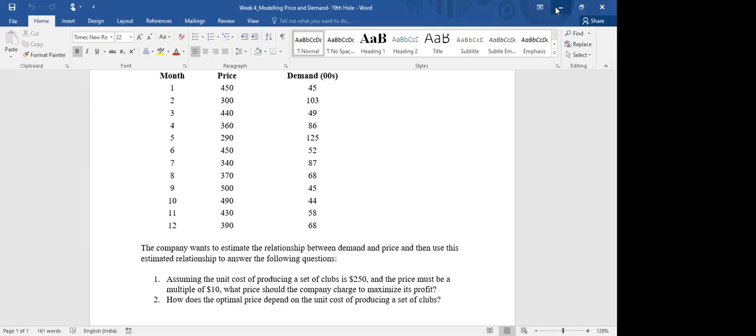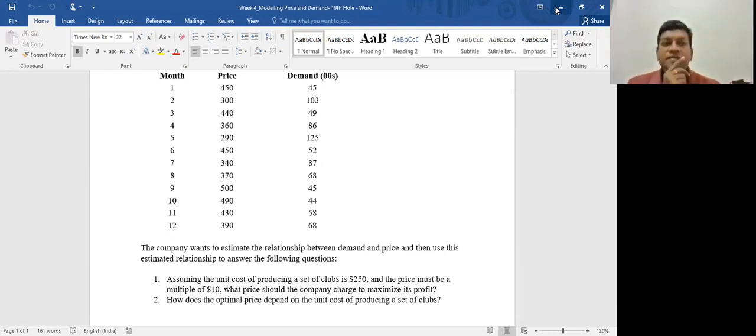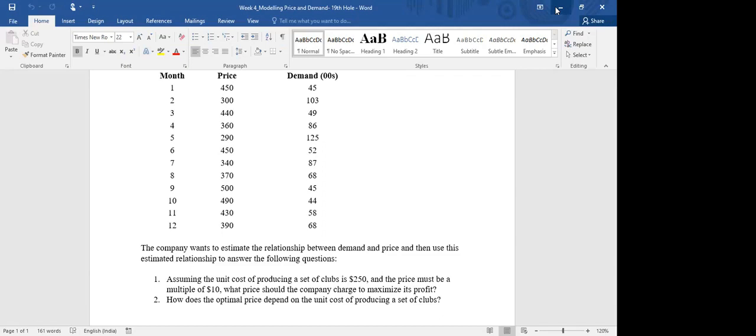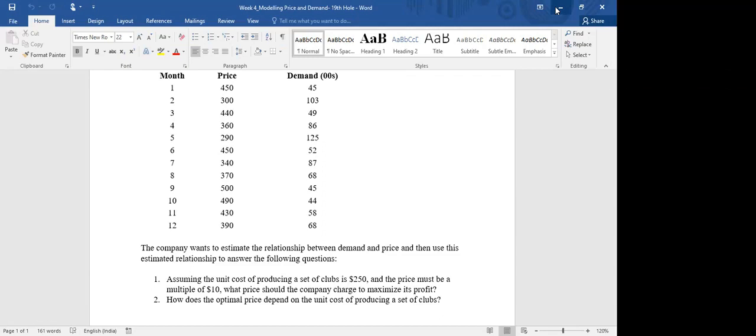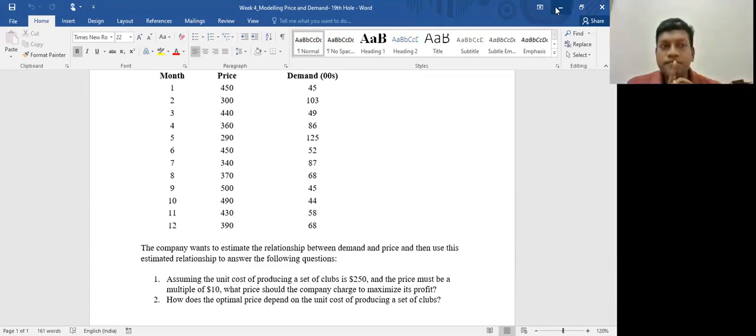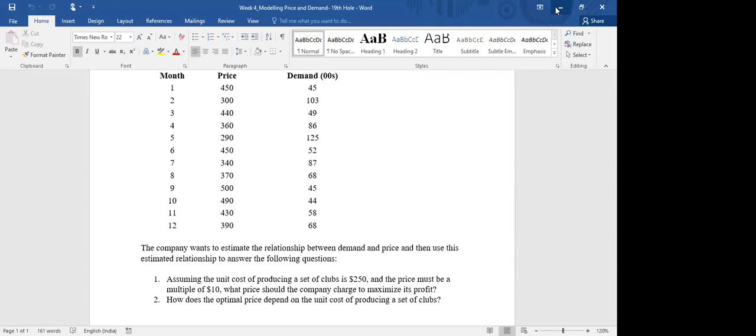For me, I calculated the profit per month. So we have unit cost, we have the price and the demand. So I calculated the profit that could be generated per month. How did you calculate the profit? Could you please explain? Profit would be the price per unit minus the unit cost, into the demand amount. And then I got the profit per month. There, I'm just trying to plot a graph and take a look at it.